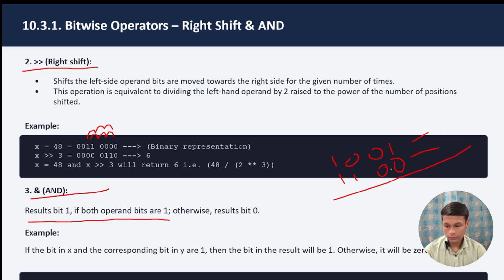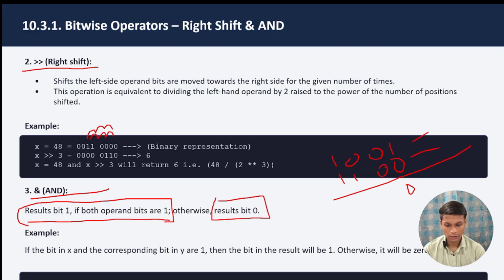If you want to calculate the AND operation between these, 1 and 0 is 0. If both bits are 1, then the result is 1, otherwise the result is 0. Here both are 0, so 0. Here you can see both are 1, so it's 1, and this becomes 1000.